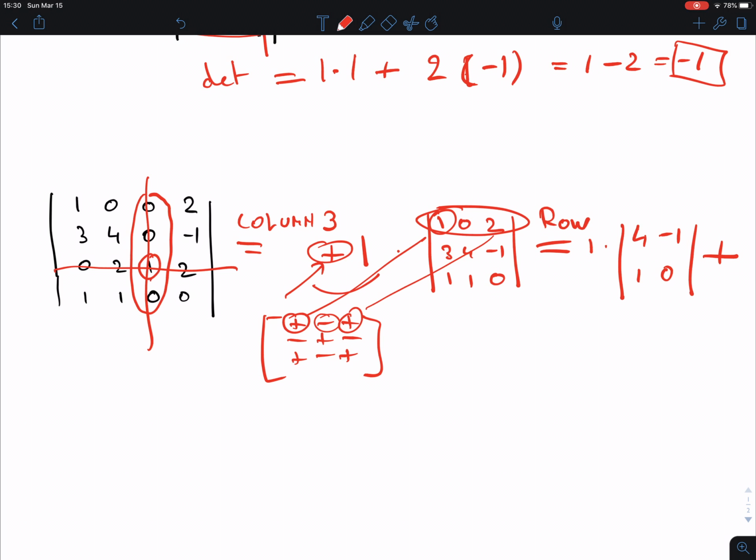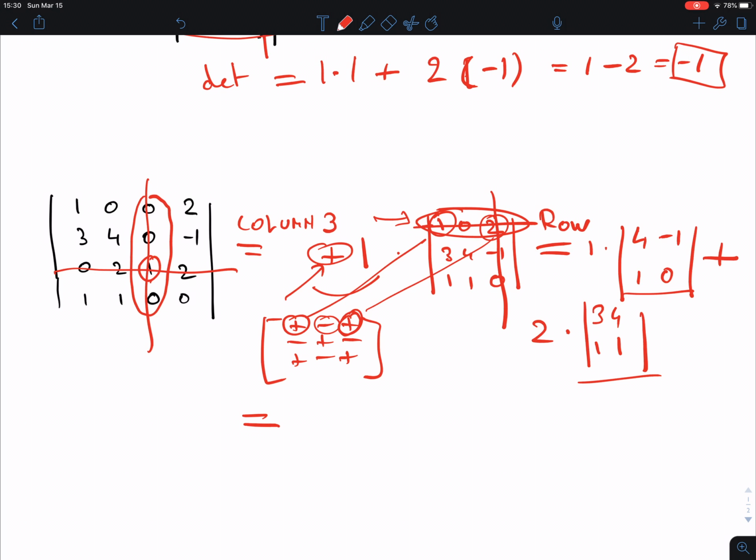Plus, now remember, because we have to do every element in this row, and there are 2 of them that are not 0, so now the contribution of this one is 2 times what is left. Well, this time we scratch out 2, and we are left with 3, 4, 1, 1. And it's a plus sign, I repeat, because we have a plus here, okay? Now these 2 things here, we can calculate just by the formula. 1 is 1, so don't write that. 4 times 0 is 0, and then we get minus this product, minus 1. Be careful, right? The formula is AD minus BC. Don't forget that there is a minus sign here.